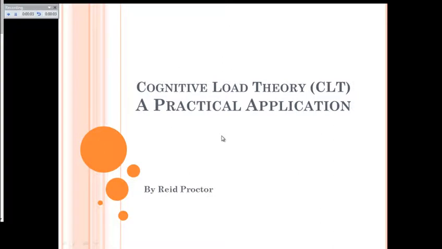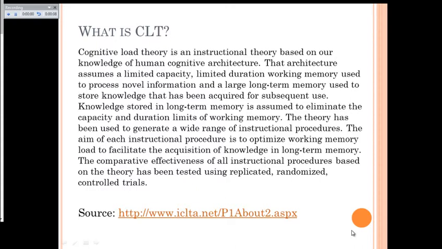Okay, so here's my presentation, Cognitive Load Theory, a practical application. Well, what is cognitive load theory? Cognitive load theory is an instructional theory based on our knowledge of human cognitive architecture. That architecture assumes a limited capacity, limited duration working memory used to process novel information, and a large long-term memory used to store knowledge that has been acquired for subsequent use. Knowledge stored in long-term memory is assumed to eliminate the capacity and duration limits of working memory.